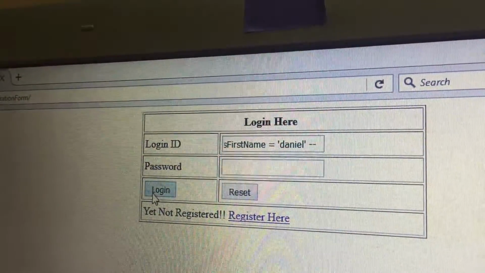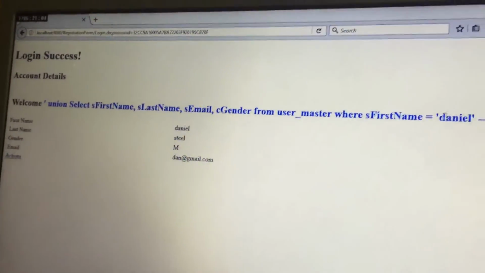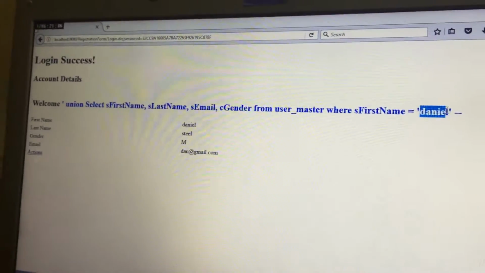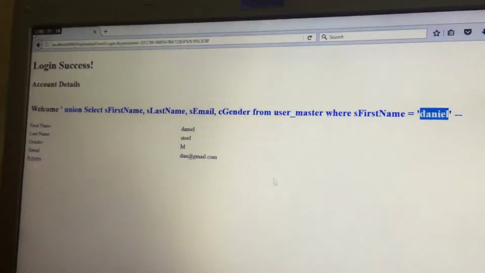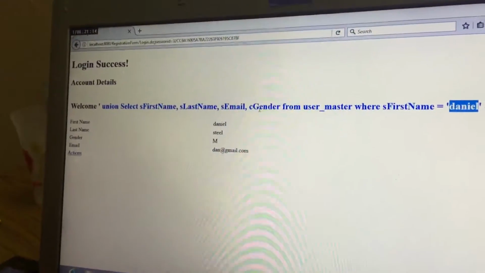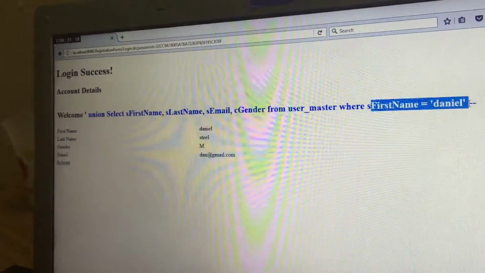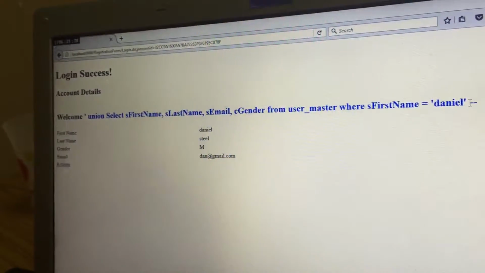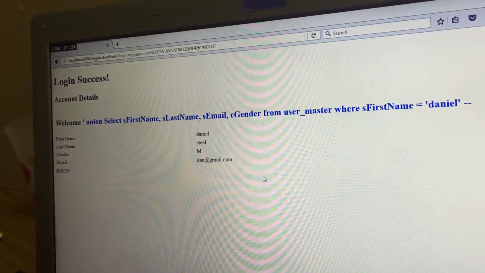Now if I log in here, I obtain the record of this person named Daniel without authenticating myself. I'm not providing any login ID or password. I'm simply stating that the first name of the user is Daniel, so tell me all its details, and I'm having everything about him right here.